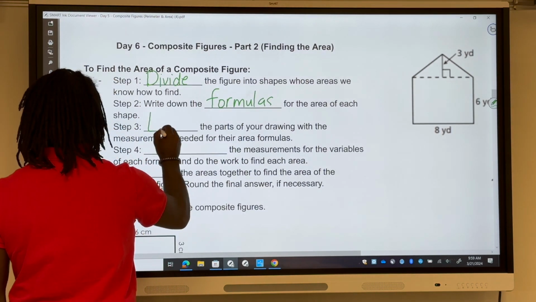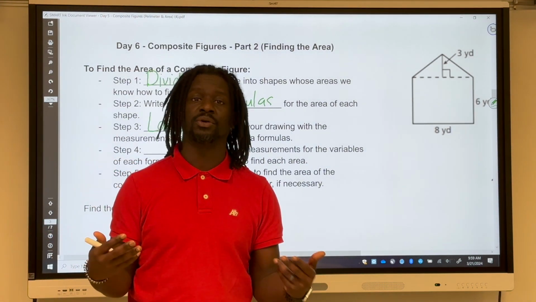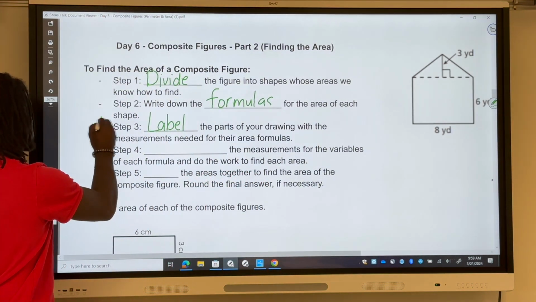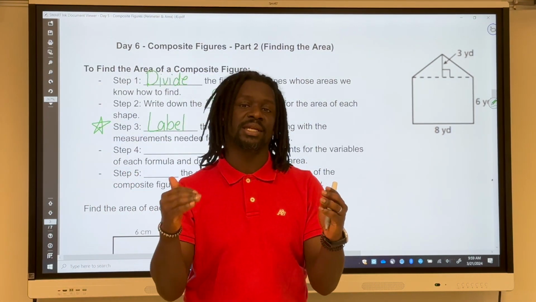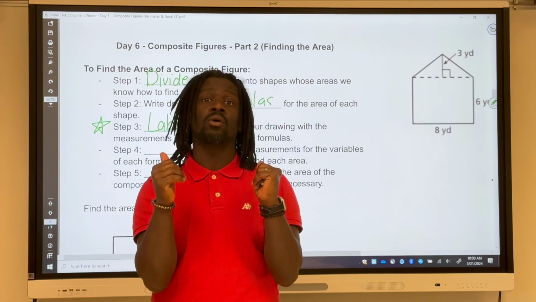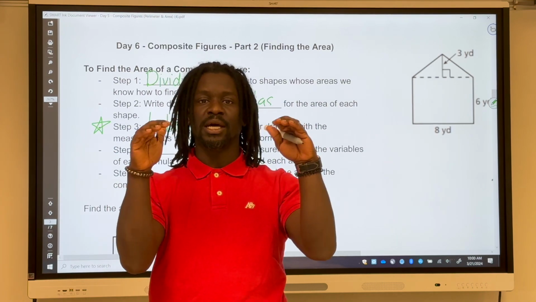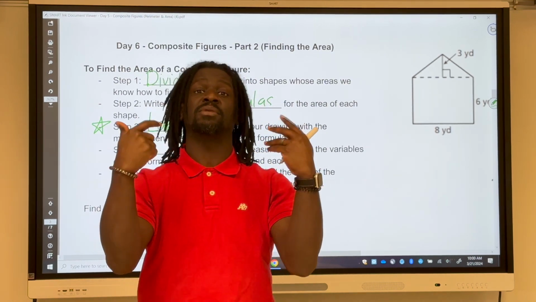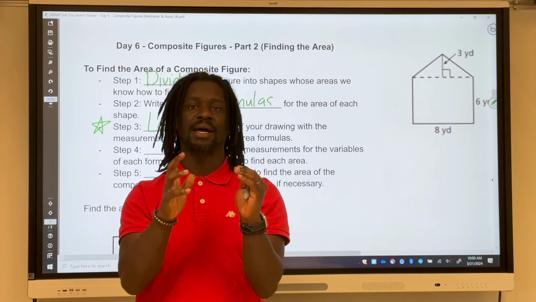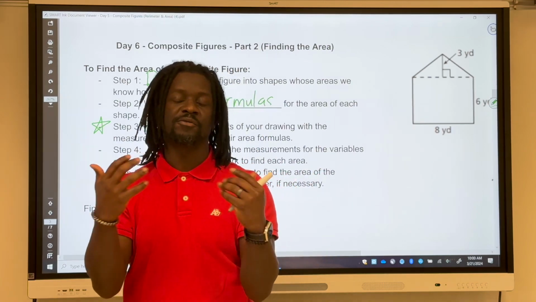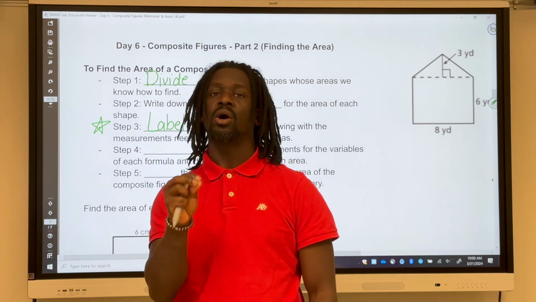Step 3 is to label all of the parts of the measurements that you need to calculate the formula. So guys, this step right here is the hardest part of this whole process, because you're going to need to figure out what are the dimensions of the shapes that you now have. And a lot of times, because you're going to be cutting it, now something might be missing, or you're going to need to use the other information that you have to figure out what that part of the new shape is. Okay, and so I'm going to show you that, but again, that step is probably the hardest of the 5 steps.